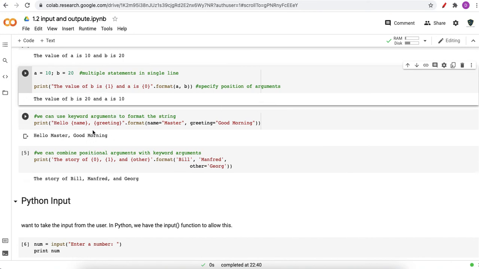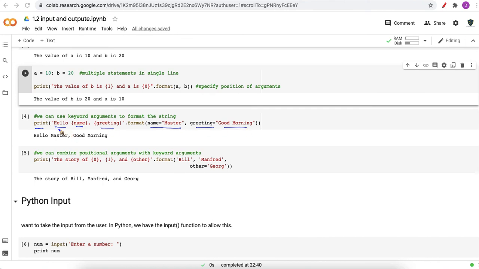Now you can also do the formatting by using strings. We can use keyword arguments to format the strings. For example, here if you see print hello, and inside this bracket I'm passing strings. The value of name is master here, and the value of greeting is good morning.